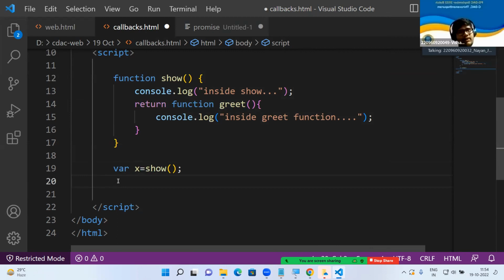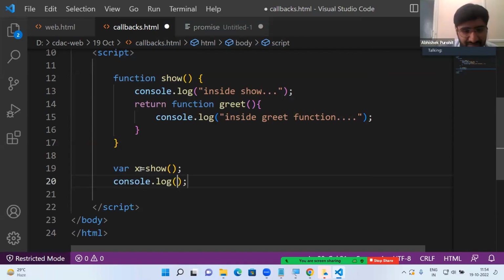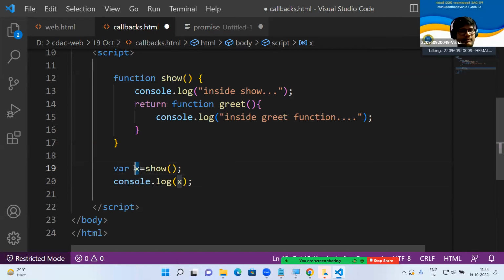I'm not asking about the result, I'm just asking about the value of x. The greet function, the complete function, exactly.